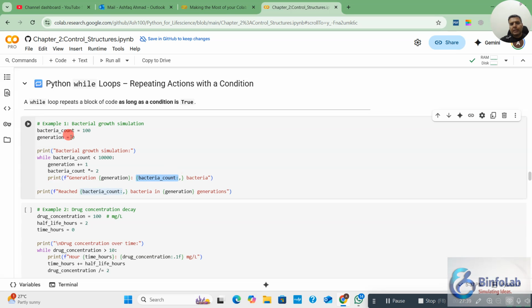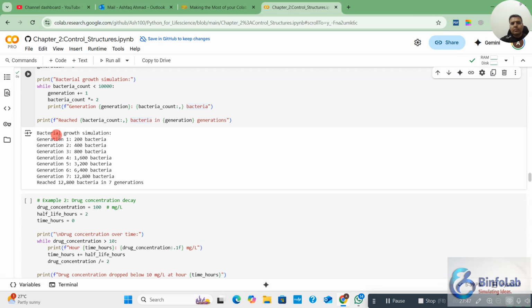In this curly bracket, this variable bacterial count, and then type bacteria. So, generation 1, 200 bacteria. You see, we started from 100, but in generation 1, after 20 minutes these 100 will be doubled into 200, and then in generation 2, after 40 minutes, 400, like this. So in generation 7 they will reach 12,800 bacteria.